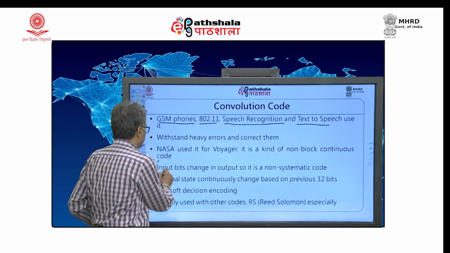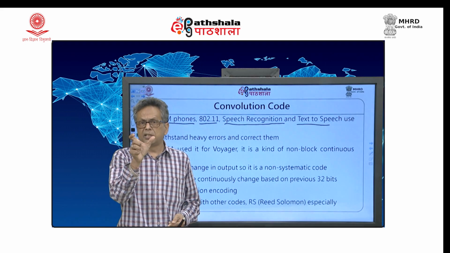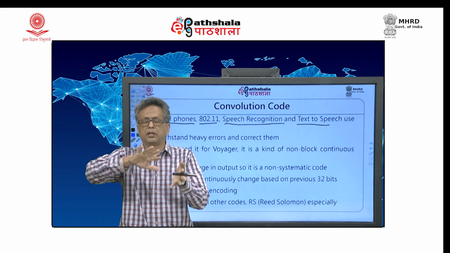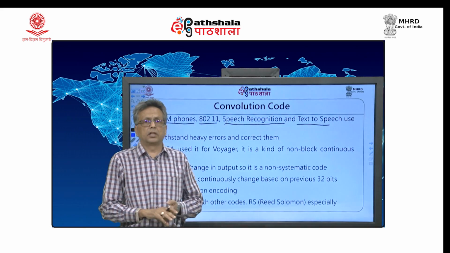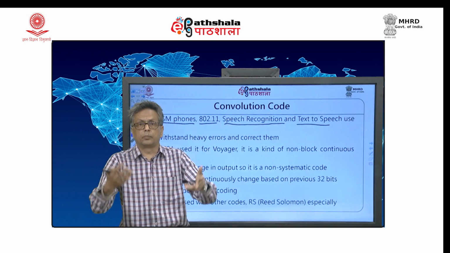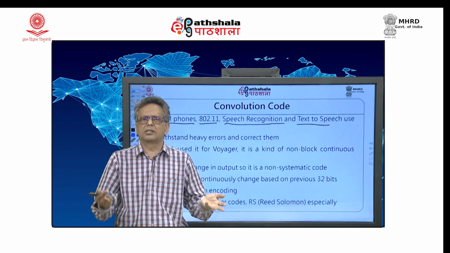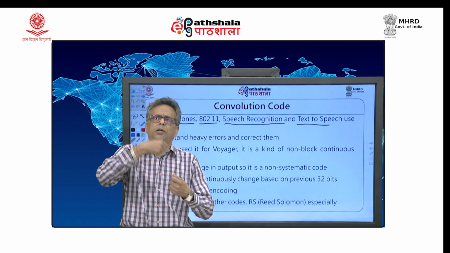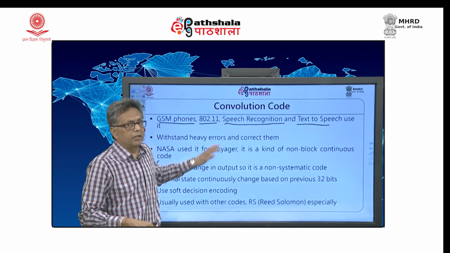This is critical. If you remember the Hamming code, the input bits do not change in the resultant form which is sent across. In case of Voyager code, input bits change. Sometimes one input bit generates 2 output bits. So, it is called non systematic. It will not generate the same input bit in the representation which is to be sent. It is not even a block code.